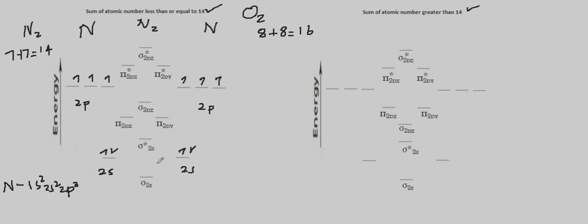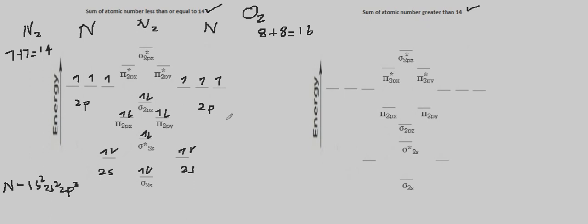So now here we have 4 electrons. We're going to fill them up. 1, 2. So it is filled. So we go to the higher energy level. Likewise, we're going to fill up the 6 electrons in this case. So 1, 2, 3, 4, 5 and 6. So now we have just filled up the electrons and the molecular orbital diagram is done.